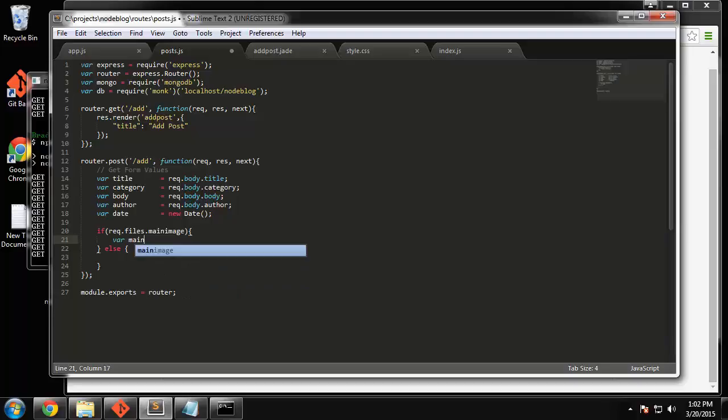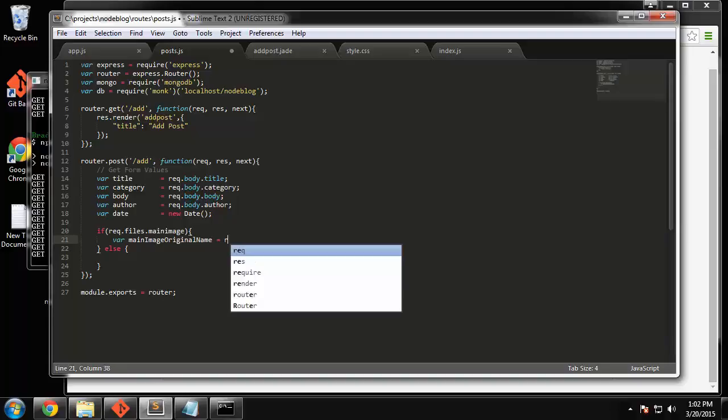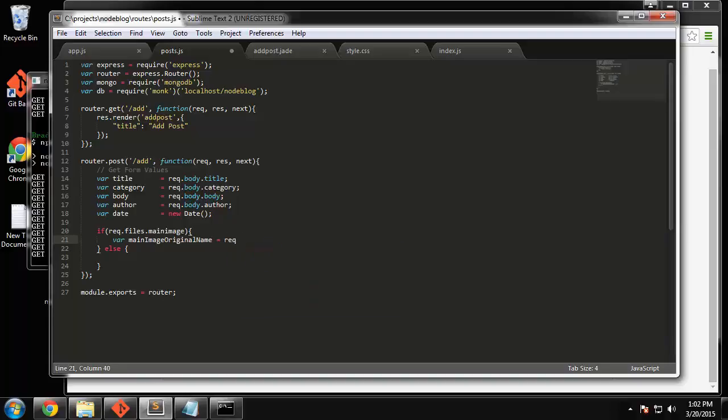So mainimageOriginalName is going to equal req.files.mainimage.originalname.